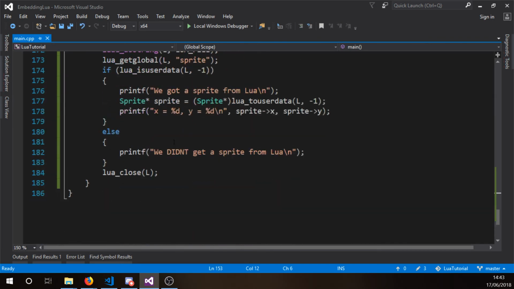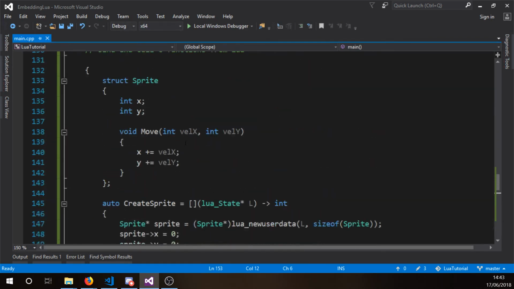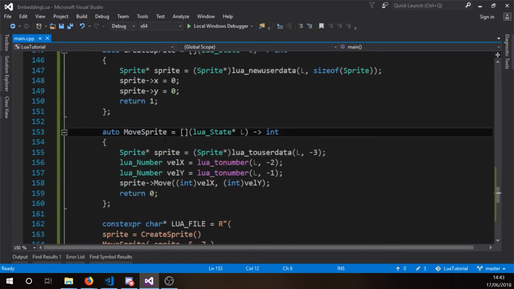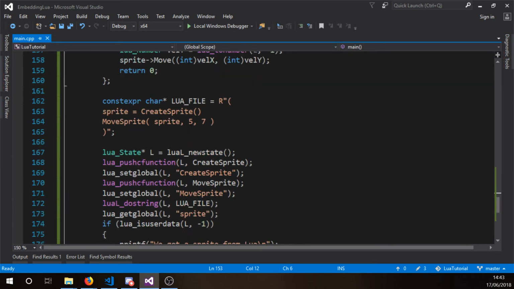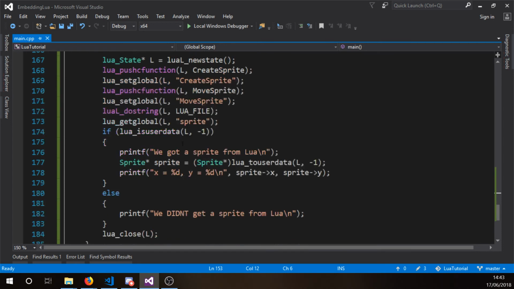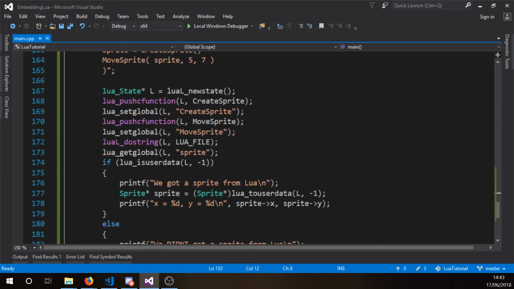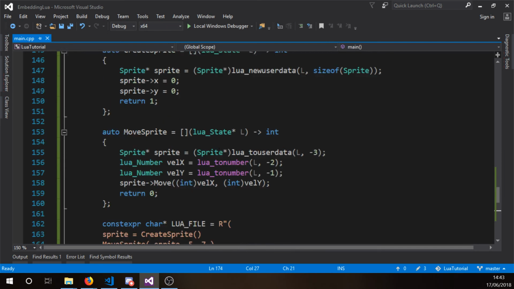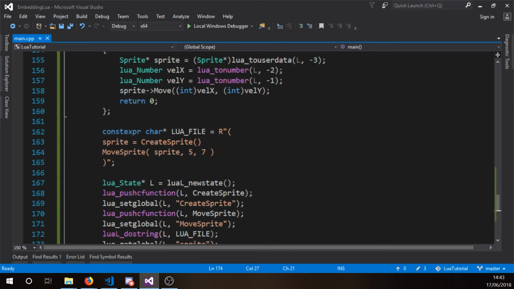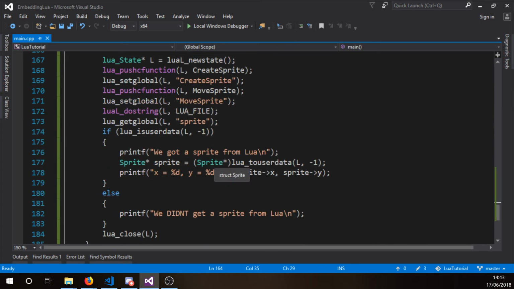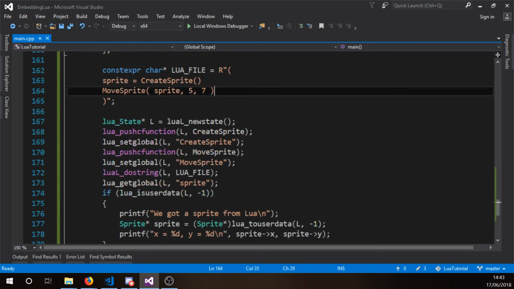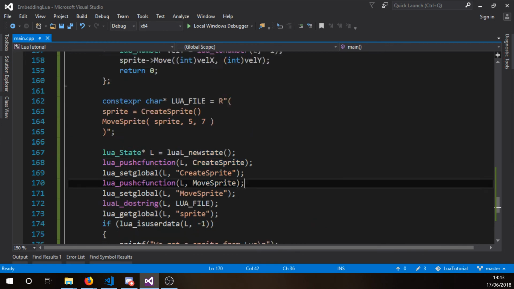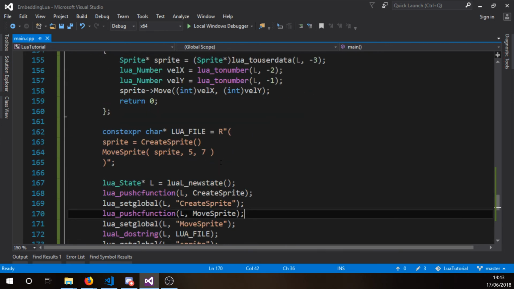So again, this is why Lua is so great, is that we've not learned much out of the language yet. We've not even learned how to use tables, and we've not even used some of the other types. But just by learning to use the stack, and we've introduced the concept of user data, we've now made it so that my Lua script can now create sprites and it can move them, which is something you're probably going to want to do in a video game or something like that. So this is really cool. We've not got into any of the advanced features of Lua, and we're getting it to do stuff with just very, very few lines of code.